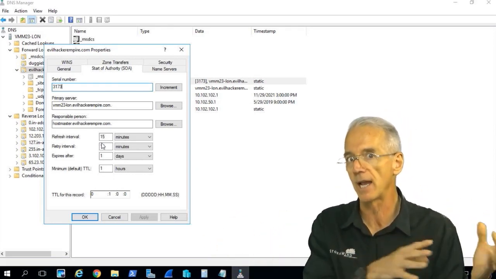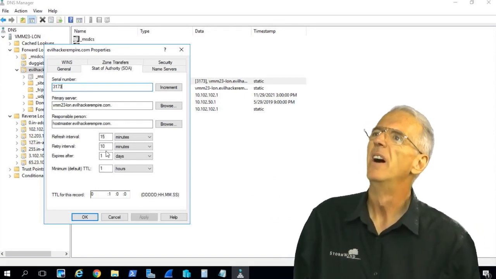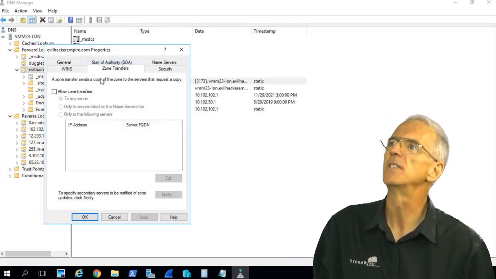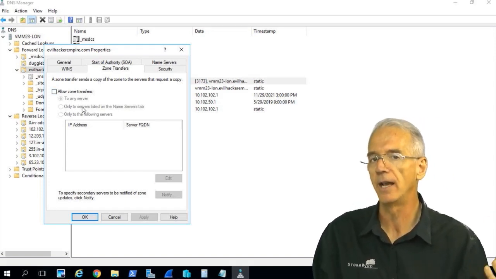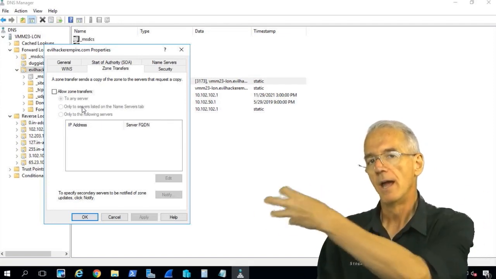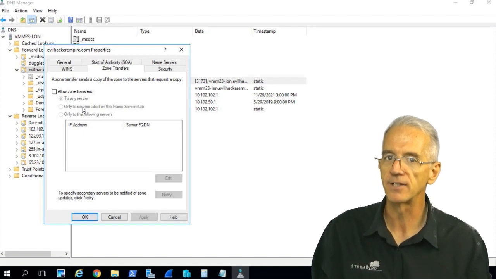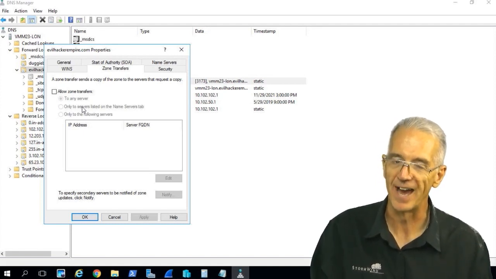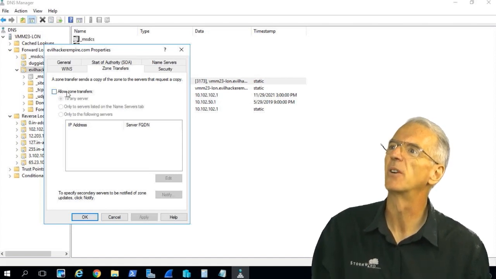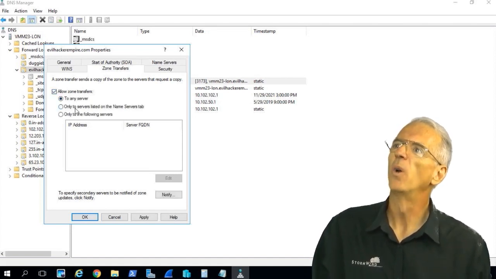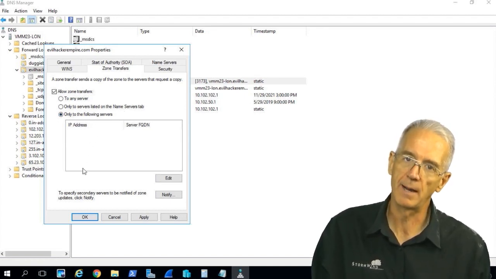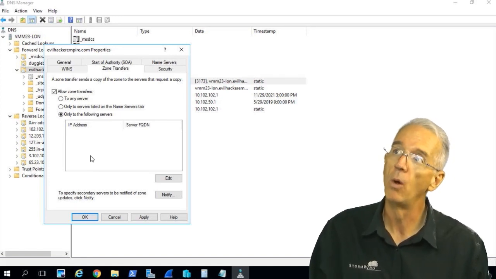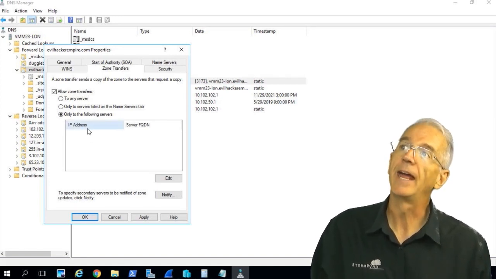Now, initially, when I first say, hey, point it over there, I have to allow this particular server to be able to do zone transfers. And by default, it's not allowed. So if you have a secondary and you say, hey, go to this primary server and pull down a copy, by default, Microsoft's DNS says, no, we're not going to let you do that. So what you have to do is say allow zone transfers. You can say any server, only servers that are in the name server tab, and then only the following servers, where you'd put in the name and IP address, and those are the only ones that are allowed to pull from that. So SOA is where you would also go in and say whether or not we're going to do zone transfers.